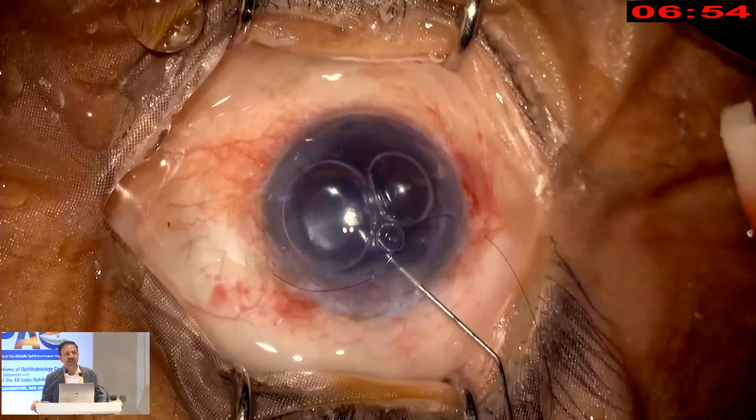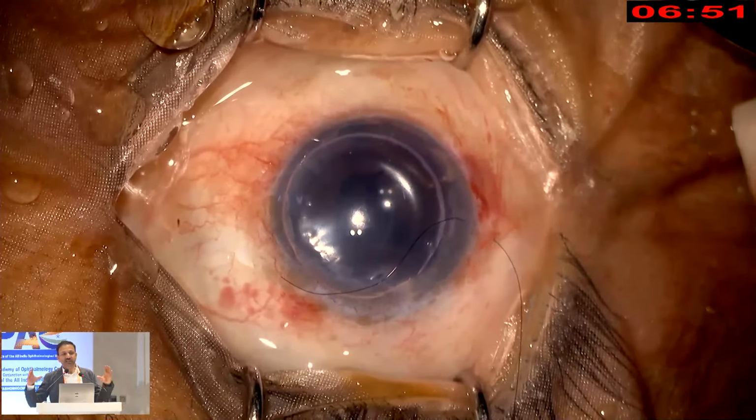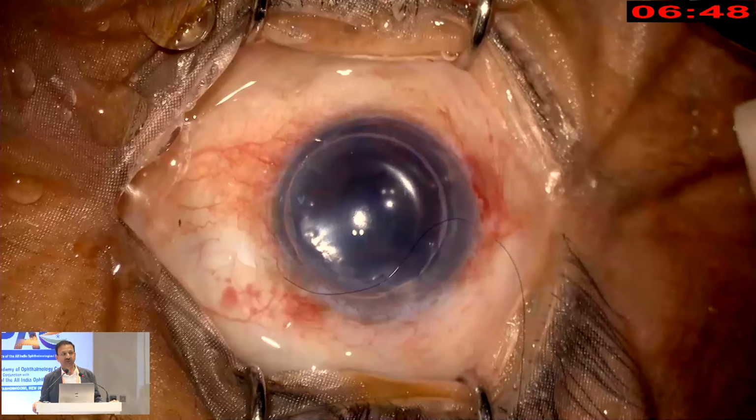This is good for cases where, like this case had an AC IOL, or you have a shallow chamber, peripheral synechia you have released, where if you put in the scroll upside down, you don't have space to re-scroll it, because then you won't be able to deepen the chamber. So in those kind of scenarios, this is good. If not, then you straight away do an ultra thin DSAEK. It will work the same way.